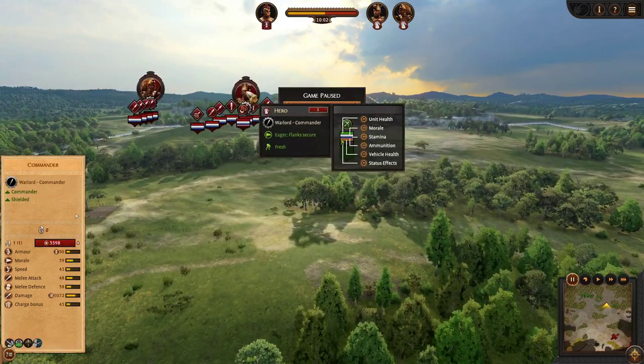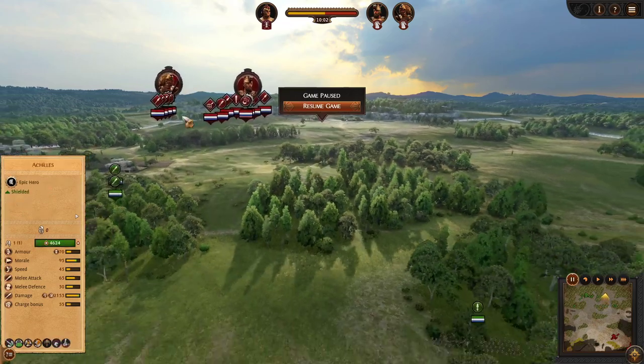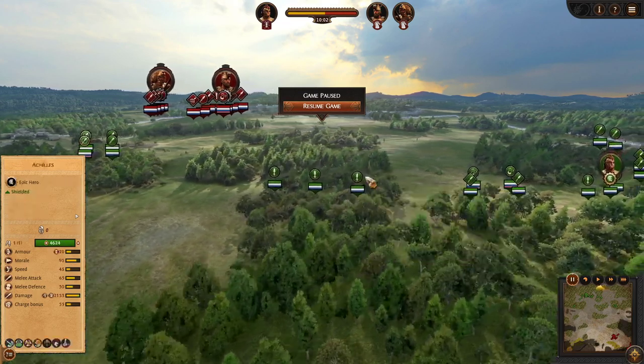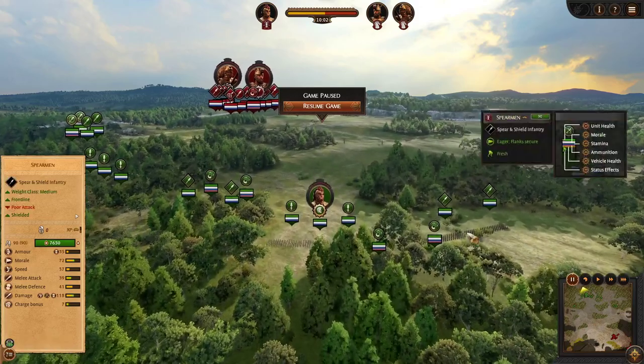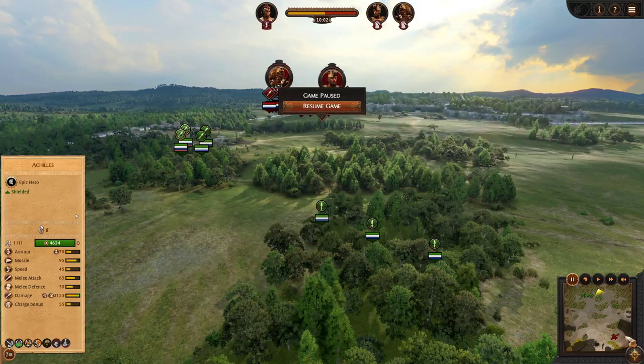These heroes, with their forces, with reinforcements from the garrison and other forces, are basically trying to repel my attack. So I'm defending here. So what is my plan? What is my plan here?